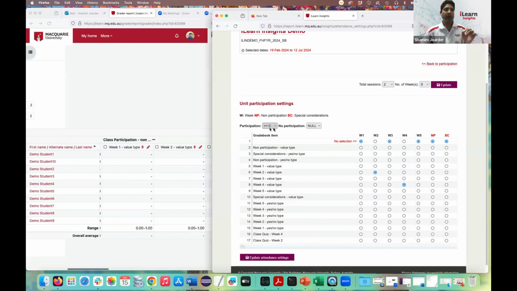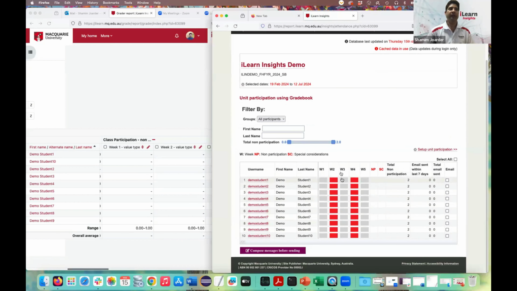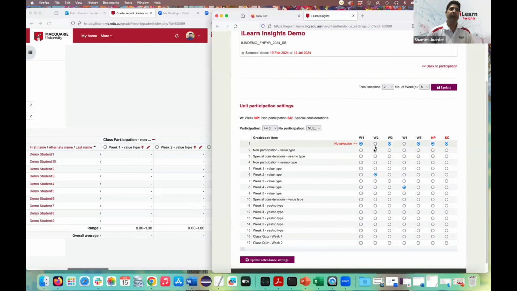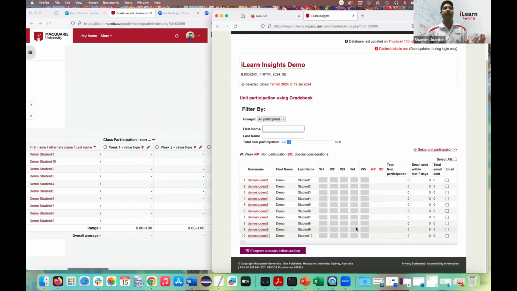So let's not change over here now, just to demo. Let me update the settings. This is how it looks, right? It's saying this is all absent, but that is not true, because I haven't put any value. So I go back over here, and if I put participation 1, that means that student is present. If I put 0, that means they are absent. So I update it, and as you can see, all grayed out. Nothing has been put in.